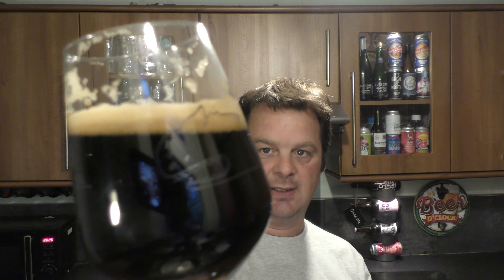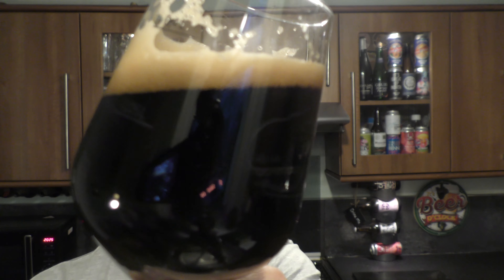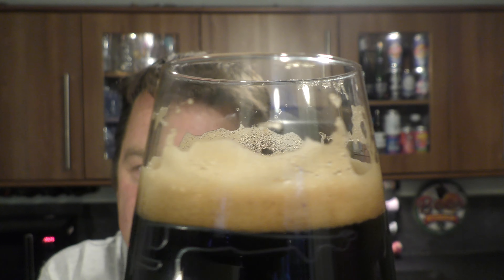Let me give it a bit of a rigorous pour. It's not going to be quite the same beer review as it was because I haven't cracked the can open — bit of a shame — but we have the majority of the beer in the glass. It's still carbonated; it's only 15 minutes old. Let's take a look at it. Take it on the chin and move on. One finger, tan-coloured head. Originally the beer had a big four or five finger head. Rocking the beer back and forth, you've got good levels of carbonation rising up the side of the glass. There's a jet black beer in the glass. It looks very nice — it's even got my lip marks on the glass.